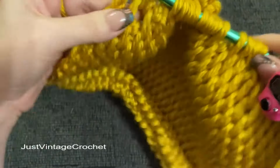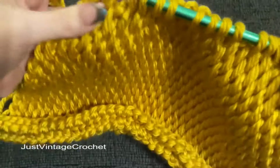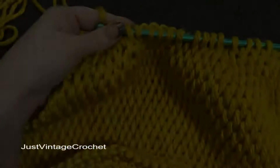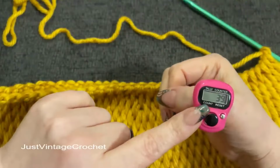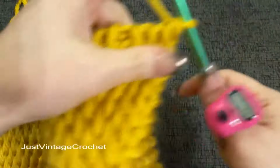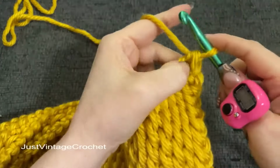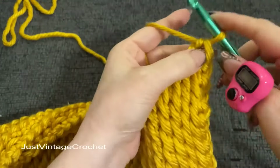Now we're going to work 38, our return pass, just as usual. So I'll be right back. I'm going to work the return pass. Okay, now we're going to start the 39th row, and the 39th row we're going to skip every 4th stitch. So we're just going to work 3 stitches and then skip the 4th.